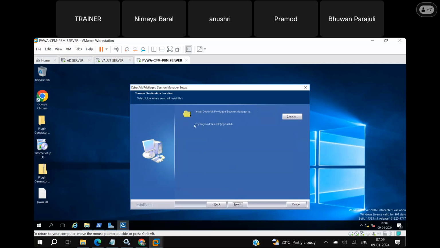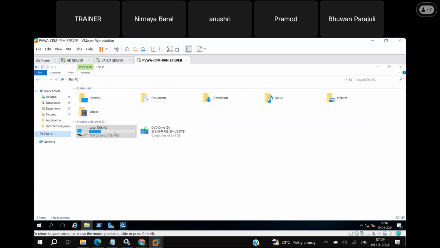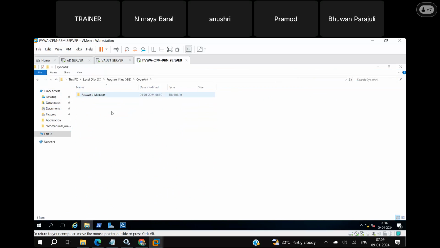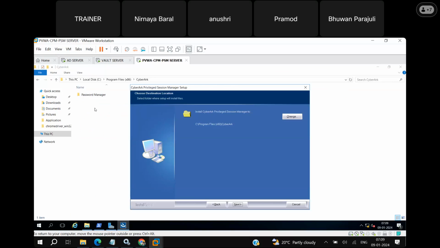So CPM got installed in the same location, program files x86 CyberArk. If you want, I can show you. If you go to C drive, C program files x86 CyberArk, see here, password manager got installed. So the destination location for PSM is also the same, and PSM is also going to be installed here.